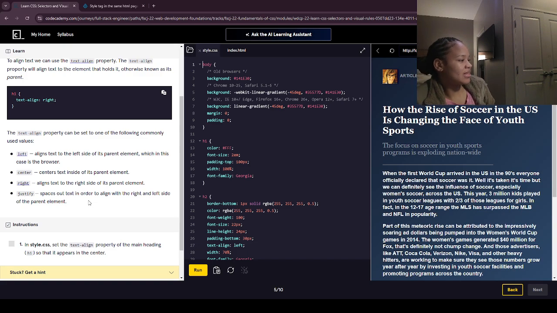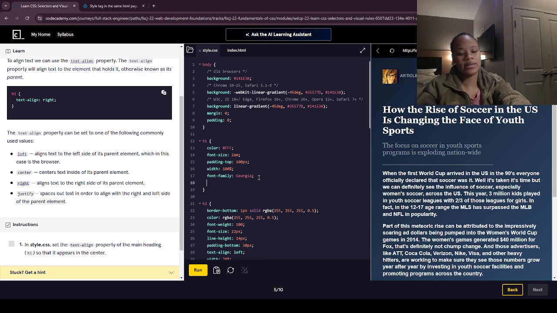Okay, so in the style.css file, set the text-align property of the main heading H1 so that it appears in the center. So we're going to be working here within this H1 element, and we're going to go ahead and add in text-align.